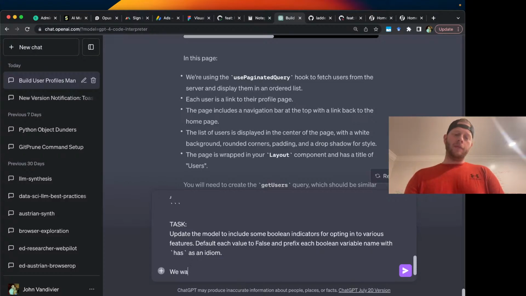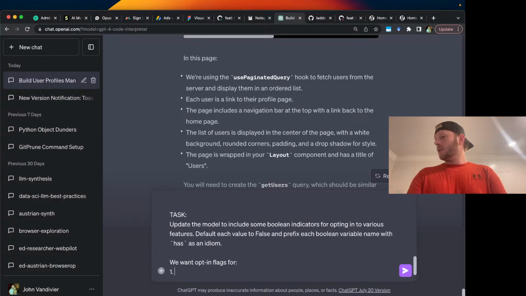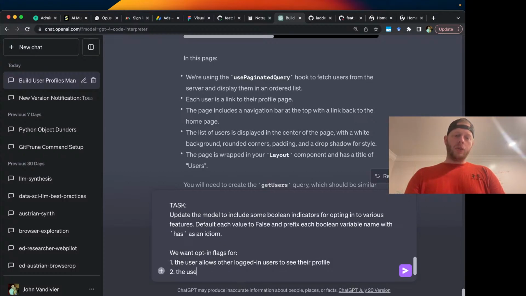We want opt-in flags for the user allows other logged in users to see their profile. The user allows logged out users to see their profile.